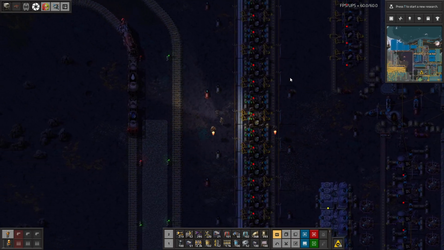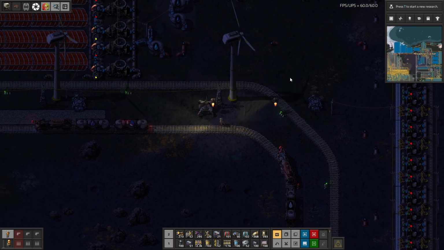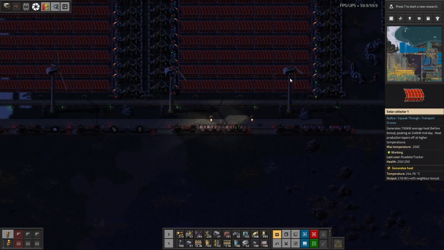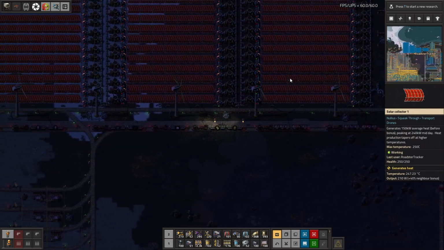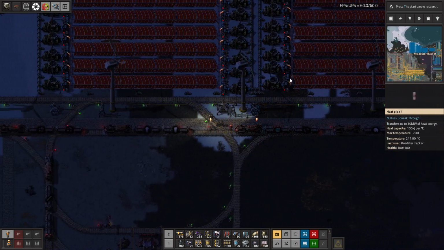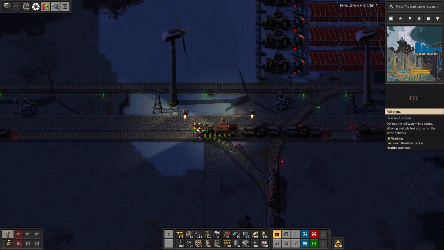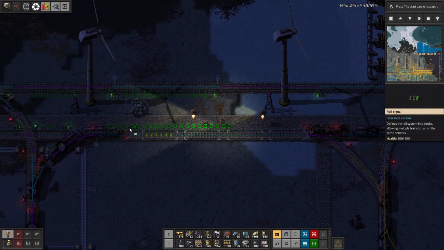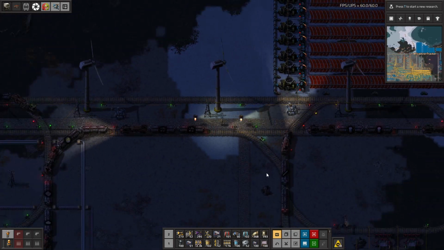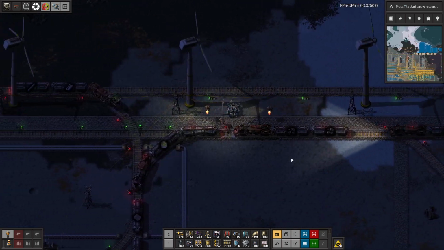We'll see what we can do to resolve this train jam. We may have to even manually send some trains to move them along, which we haven't had to manually drive a train in such a long time. Let's put one here, let's put another one there maybe. Okay, well, we got one train out.